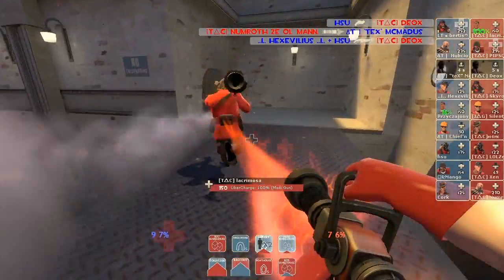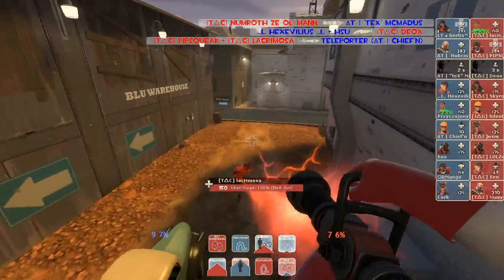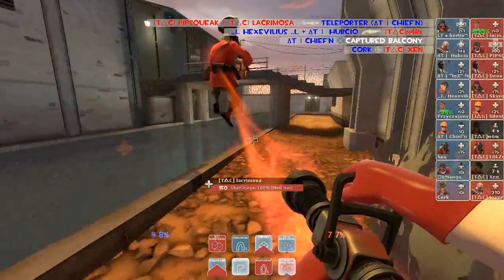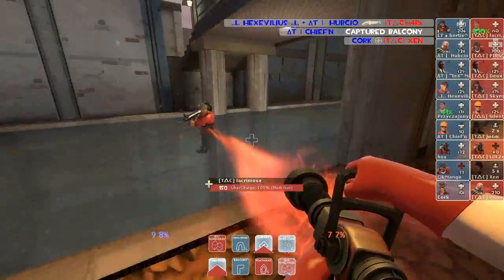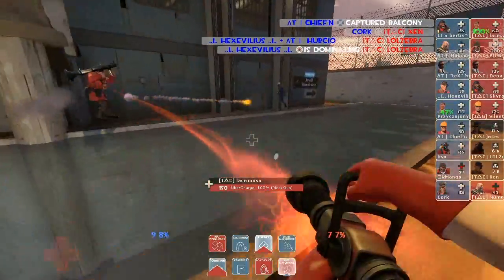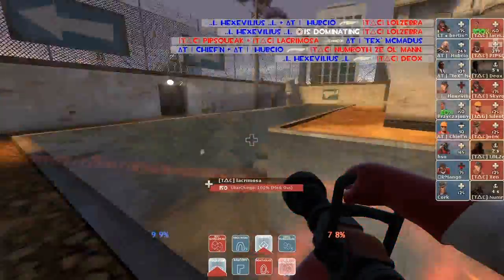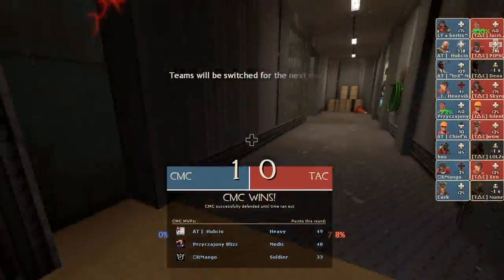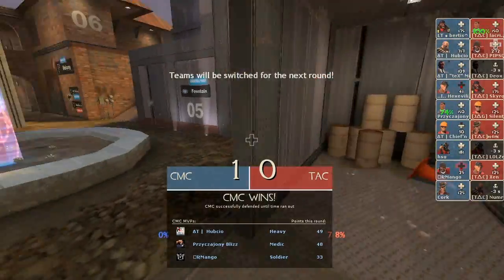Only 97% though domination for the other team, so they're gonna have to do everything with this Uber. And they're gonna have to do it fast. I don't think it's gonna happen, ladies and gentlemen. I think this is going to go in Polish Fun Squad's favor. 99%. Lacrimosa just can't run fast enough, and there we go. Blue team wins, and that is GG.